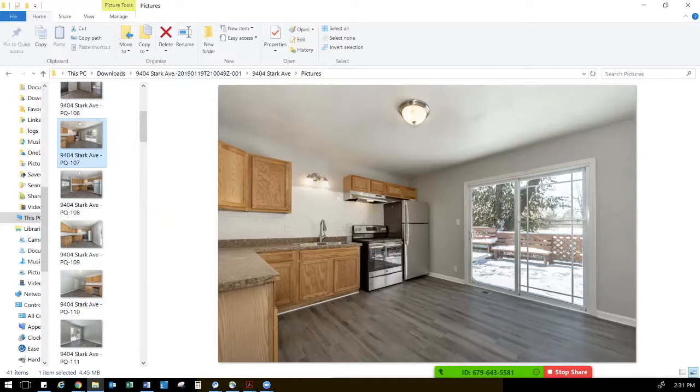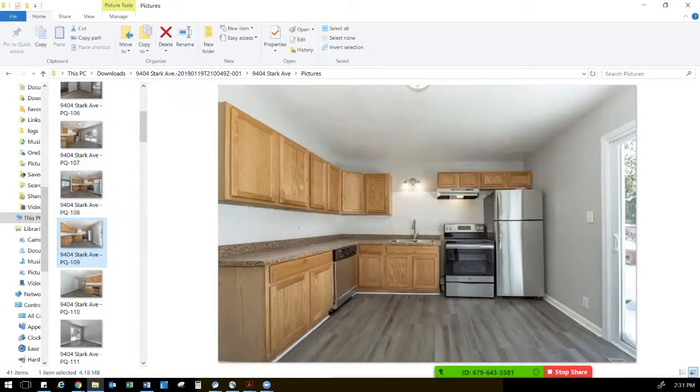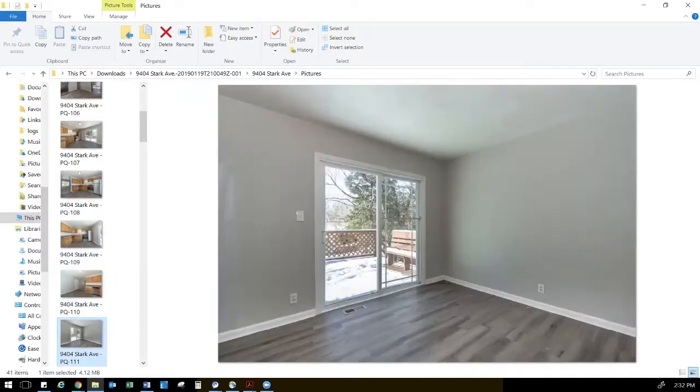You have new appliances in there. Cabinets seem fine. You also want to check out and talk with your property manager to see, hey, if we install granite countertops, do you think we're going to get $50 more in rent? And kind of do an analysis to see what your break even is. If you think it's going to get you $50 more in rent and it only costs you $2,000 to do it, then you might want to do it. Not saying that you have a say in it when you're buying from a turnkey provider, but it's something to consider when you're doing your rehabs.